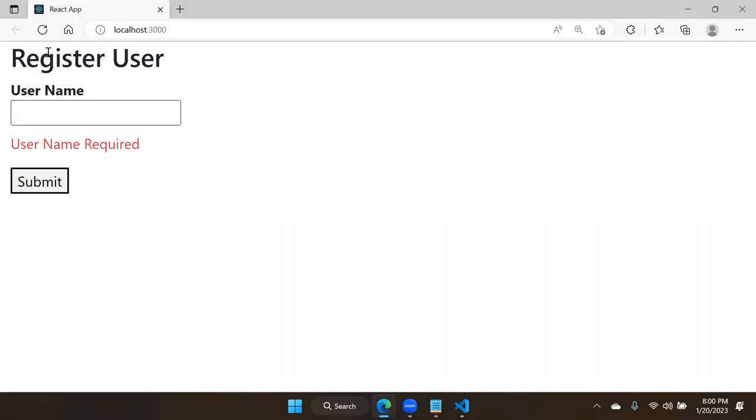Now, I want the message to display. Observe carefully, not only on submit click, but also when the user clicks inside the text box. Inside the text box means it is focus, and if the user clicks outside the text box without typing, then I want to display that message. That means verification of whether the username is entered or not must be done in two ways: on submit click, and another one on blur. Blur means what? When the user clicks inside, this is focus. Blur means when the user clicks outside.